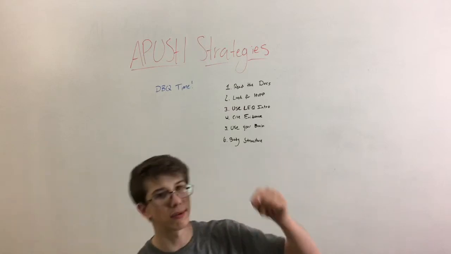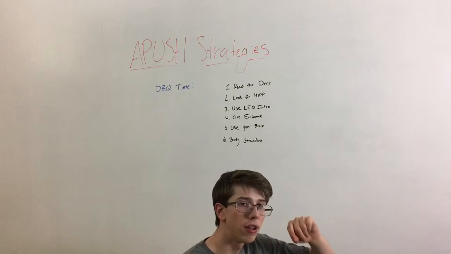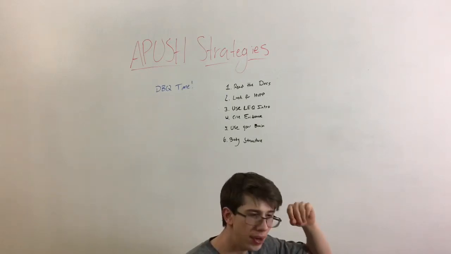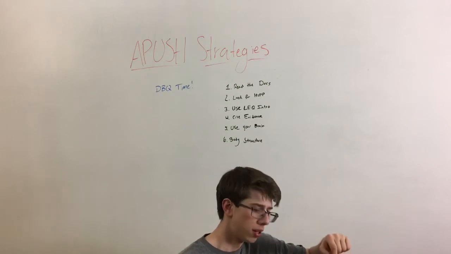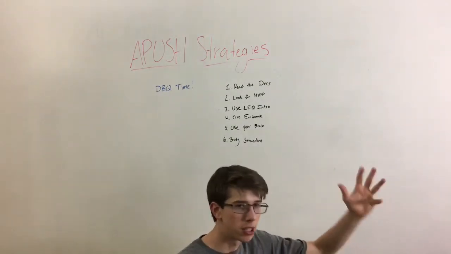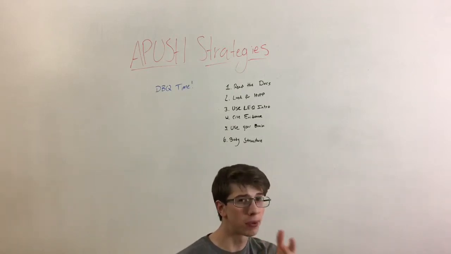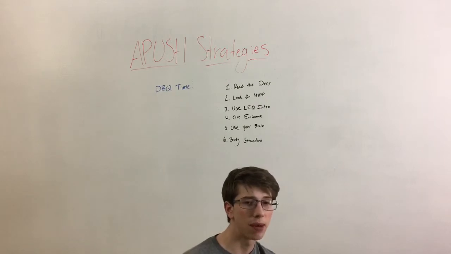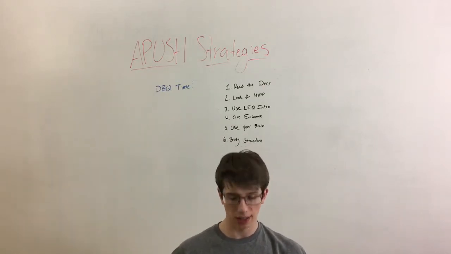Now, don't try and use the same strategy every single time, because then it's just going to get stale. You should make sure only to use the POV strategy if you really think that you understand it well and you're like, I want to use POV. I have a great idea of what this guy's doing and I know exactly how to relate this POV to my analysis. Then you can use POV. Remember, the HIPP has to relate to the prompt and it has to relate back to your analysis so that you can say that it has some sort of impact or importance or significance in your evidence.